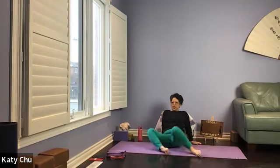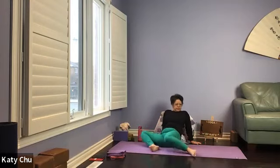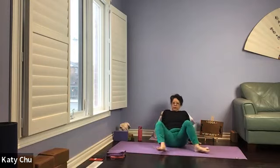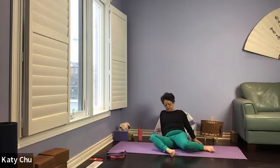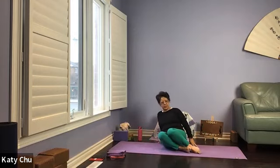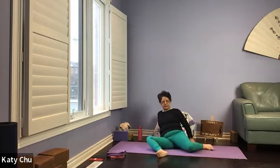Slowly, slowly release, and we're going to windshield wiper a few more times. Hip release. And when you're ready, we're going to drop both knees to the other side. So we're forming a 90 degree angle here. You can adjust the angle to suit your needs.